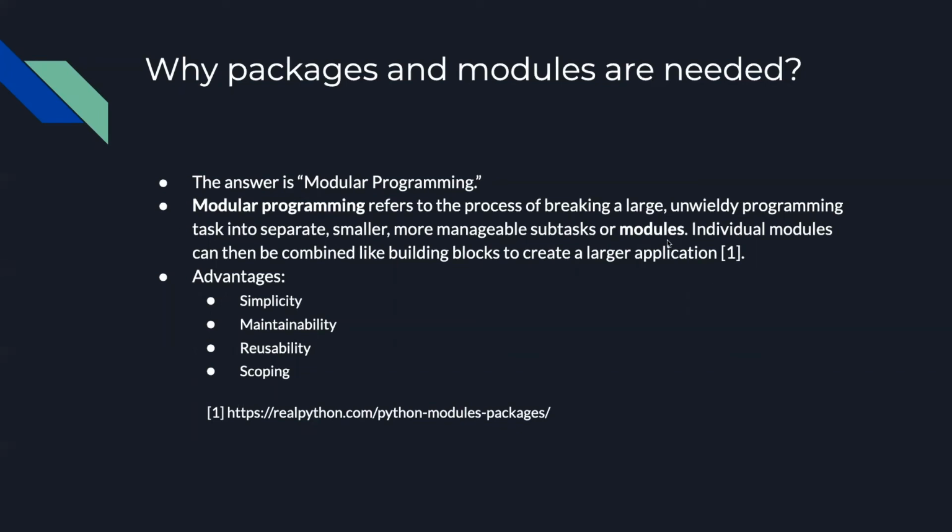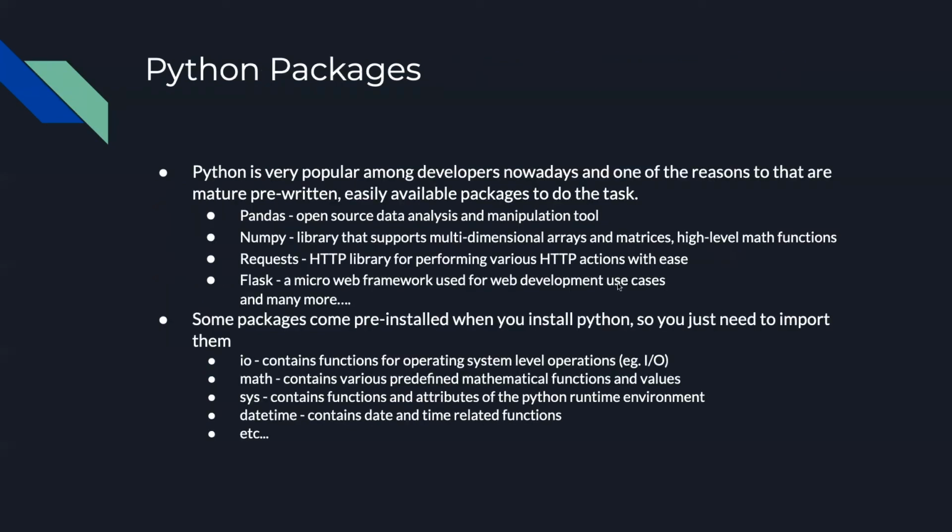Cool, not seeing any other questions. Gonna keep moving. All right, Python packages. Python is very popular among developers nowadays, as you might have come to realize throughout this course. And one of the reasons for that is the mature, pre-written, easily available packages to do any task. So Pandas, talked about this earlier. Pandas is an open source data analysis and manipulation tool. NumPy, and these are all packages that I'm going over. NumPy is a library that supports multidimensional arrays and matrices. It has high-level math functions. So a lot of the things that I was talking about with linear algebra and stuff, it has functions for that kind of thing.